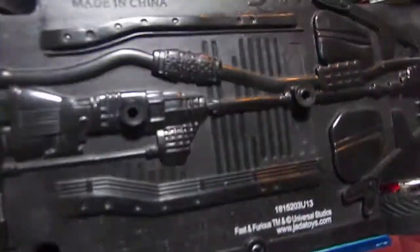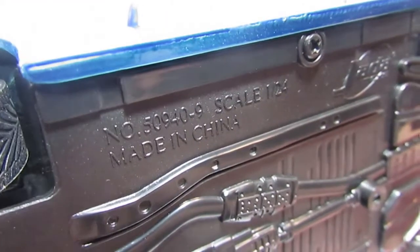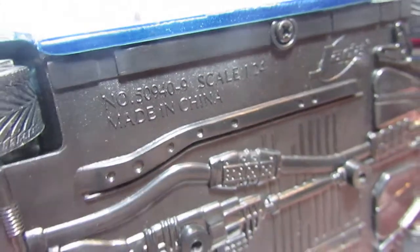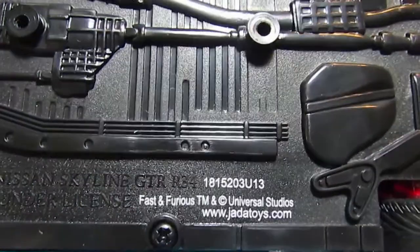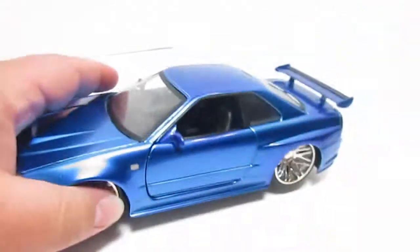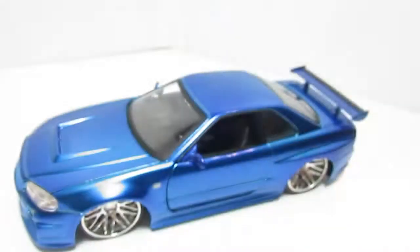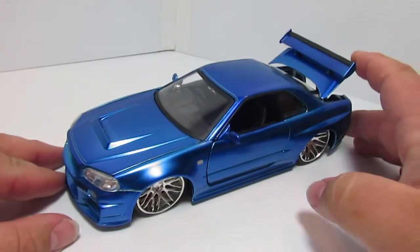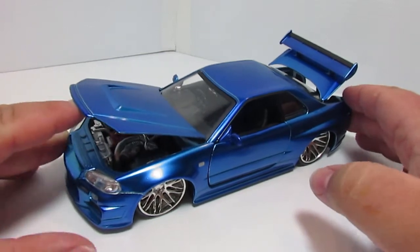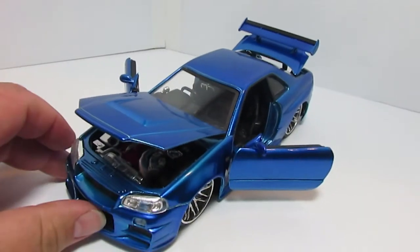And the bottom. So I've noticed with these Skylines, the other one was like this as well, they just have the generic model number. This one does say the Skyline though for the movie. So the only way to find on this one, the item number, which was the one on the box, so right there again. 97173 is the correct item number if you're searching for this model. And on the 1/24th, opening trunk, opening hood, and both doors, which is really nice.